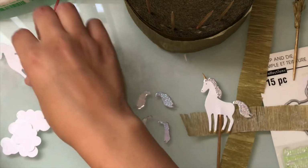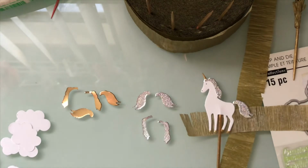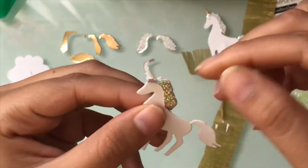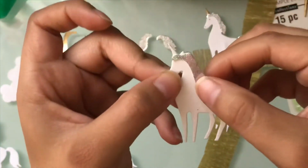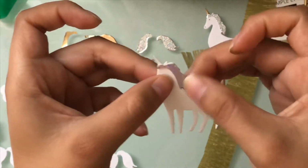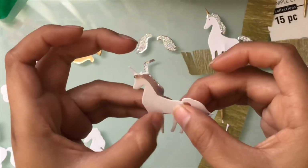Now we're just going to start putting our unicorns together. We want to make sure that lines up really well. And you can see the little bit of the ear right there, the part that we cut out.